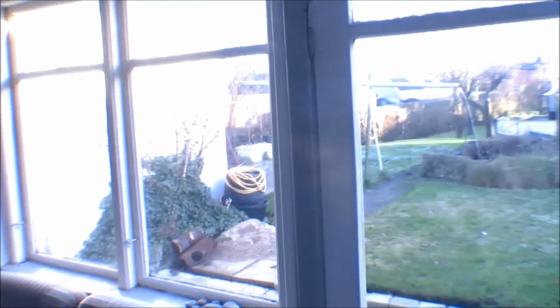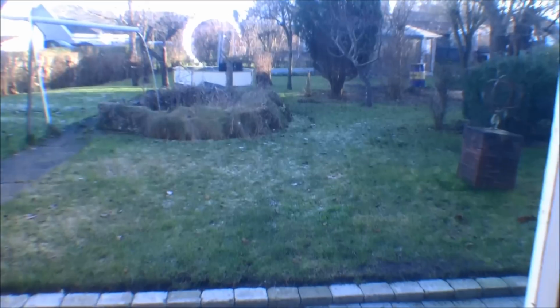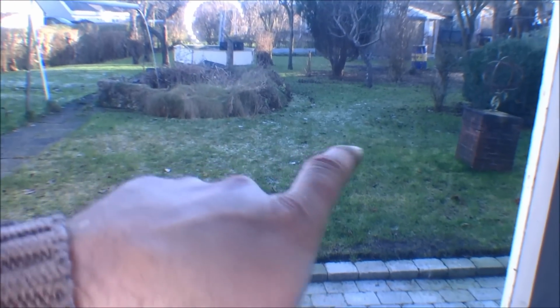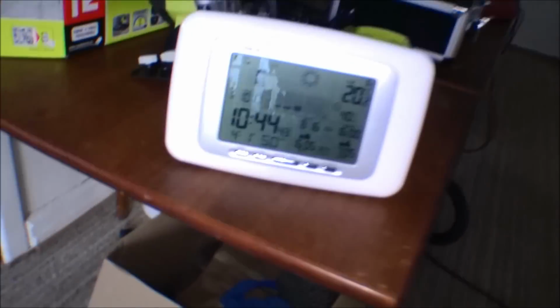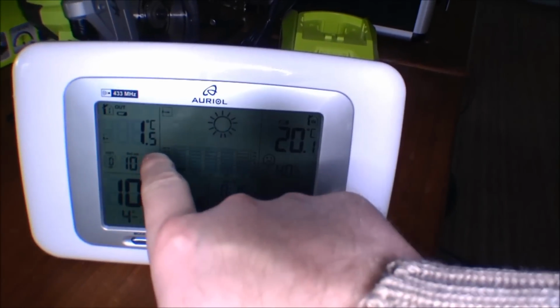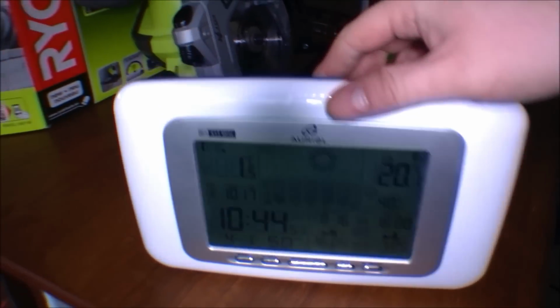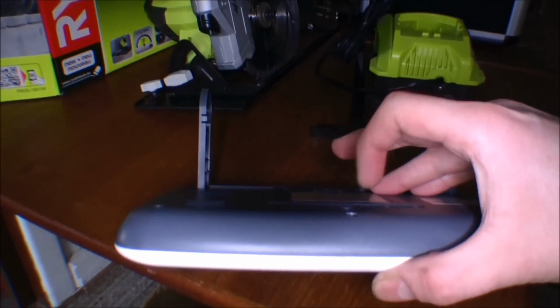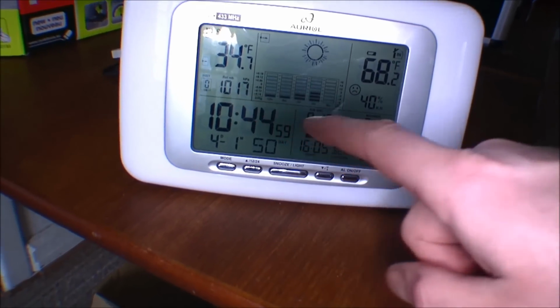It's not too cold and it's not too hot, but as you can see, the snow is gone, but there's kind of white things here on the grass, and that means that it has been freezing this night. Right now the temperature is around, I found the thermometer over here. Here it is. It's 1.5 degrees Celsius. Inside it's a nice 20 degrees something. And let's see, in Fahrenheit that is 34.7.